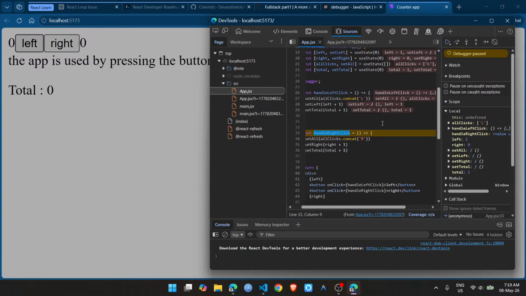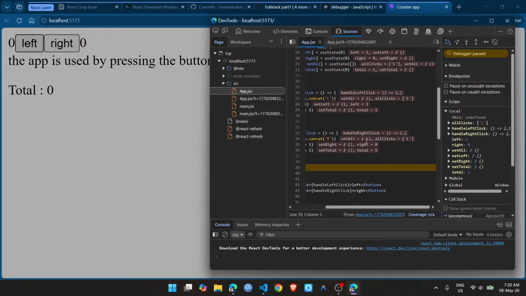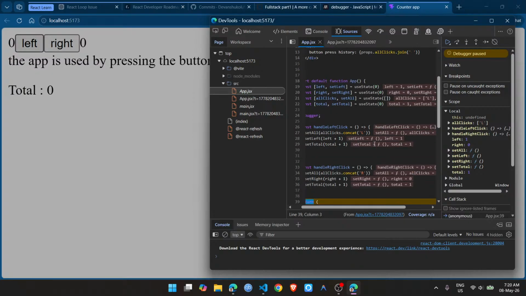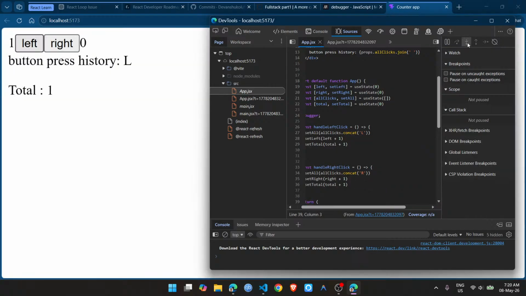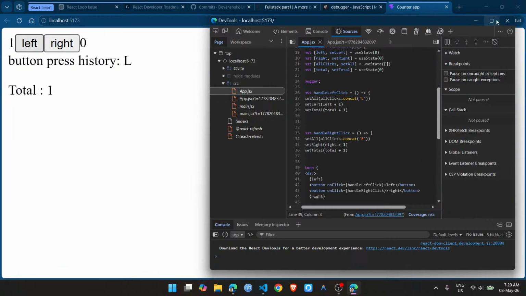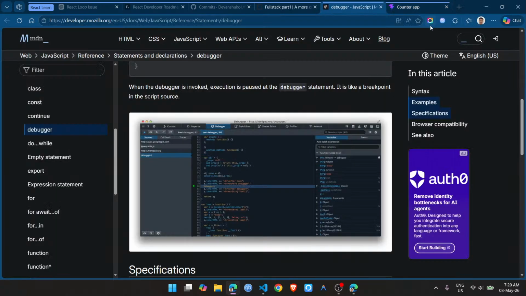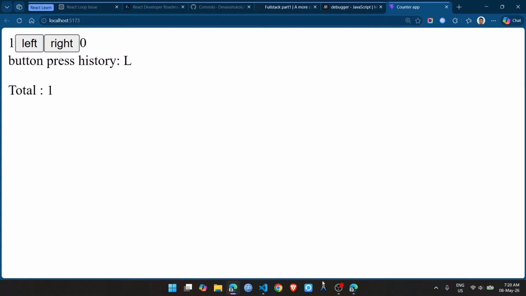Then inside handleLeftClick, it sets left to 1, total 1, and goes to right click, and sets right to 0 and printed it. Okay, so that's how it actually did the job.